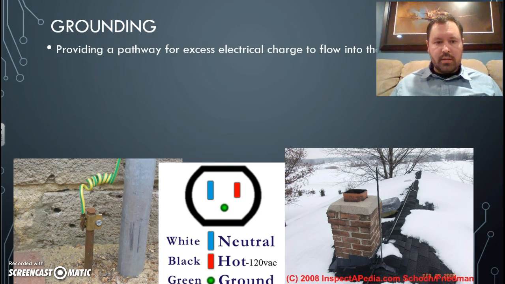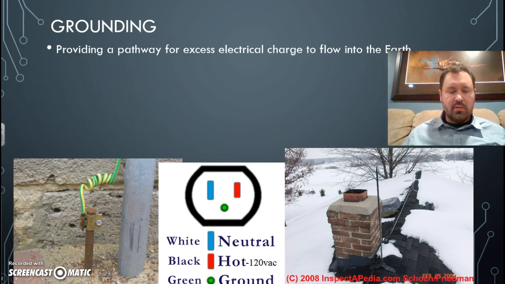Grounding is providing a pathway for excess electrical charge to flow into the earth. Now, this can be an electric impulse like lightning, or this could be extra electric current. But in this case, if you look at most sockets, you'll see that it's got a neutral, which is the larger prong. It's also got the hot, but it's also got a, I'm sorry, not a neutral, a ground. And the ground is what takes any extra electricity. If for some reason there is a short in the device you're using, maybe it's a vacuum cleaner or a hair dryer or something like that, it would actually send that extra electricity through that ground.